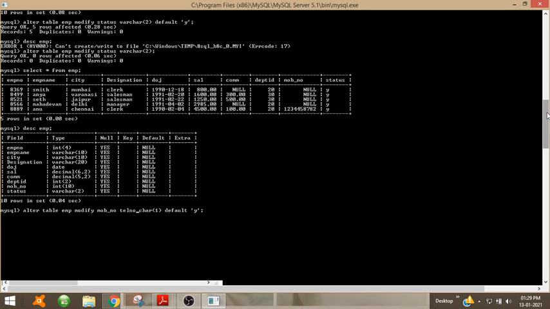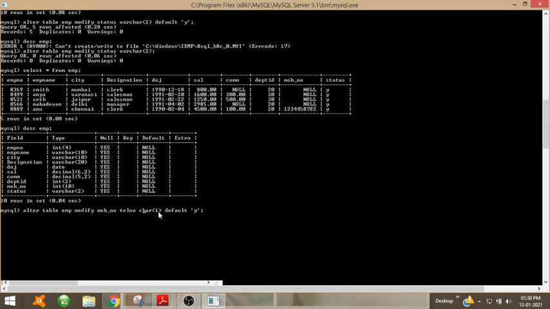While changing the data type, you should see that the size should be greater than the previously stored size. The size should be always greater than or equal to the previous size.